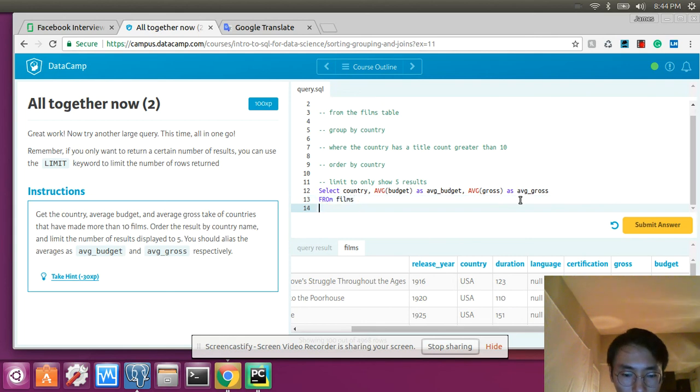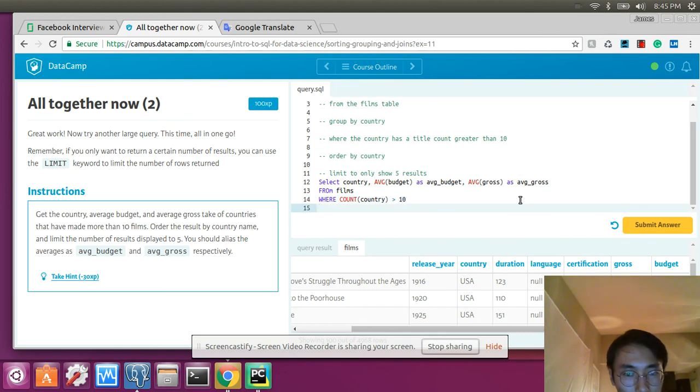From films where count country more than 10 films. Order by country name.